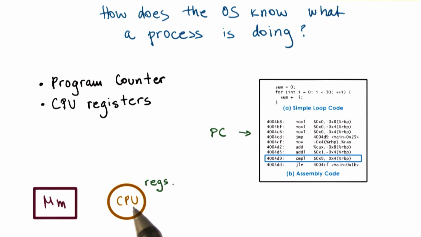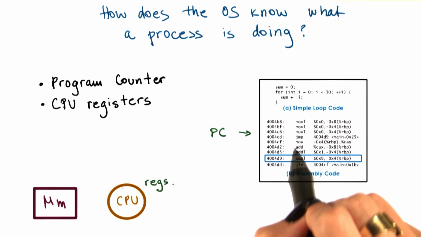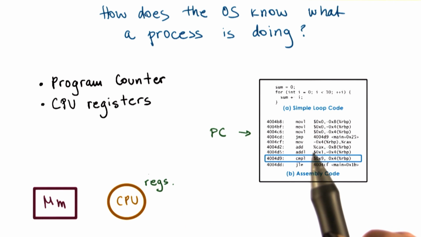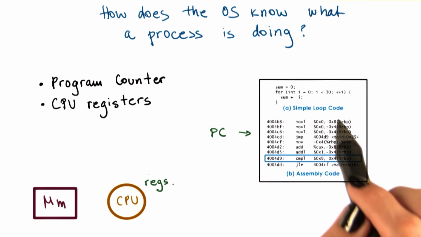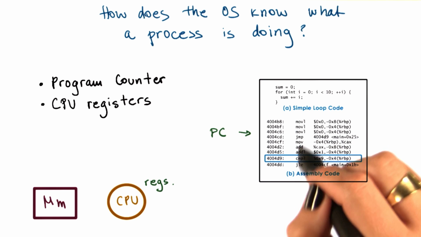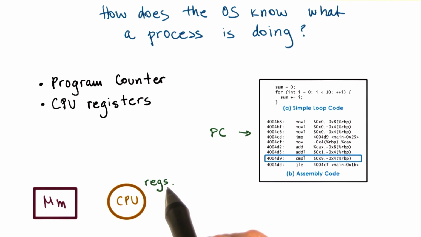The program counter is actually maintained on the CPU in a register while the process is executing, and there are other registers that are maintained on the CPU. These hold values necessary during the execution. They may have information like addresses for data, or some status information that somehow affects the execution of the sequence. So these are also part of the state of the process.